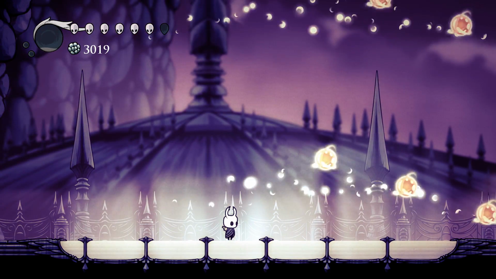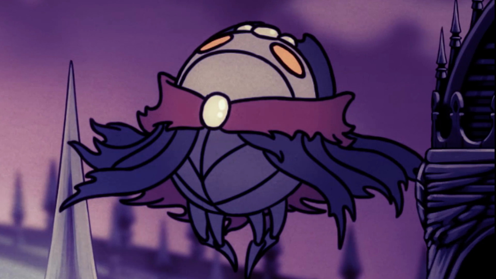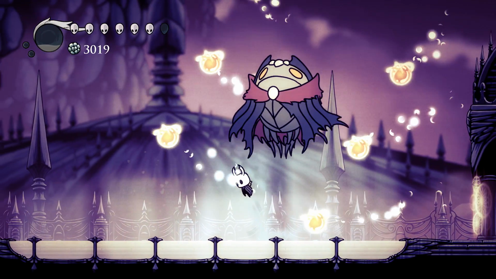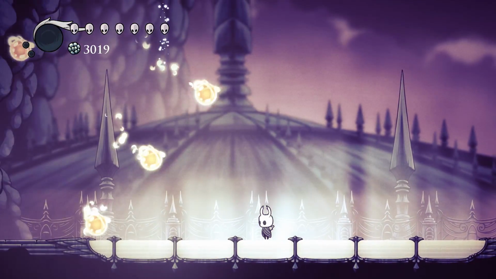Soul Tyrant telegraphs this attack by appearing on either the left or right of the arena, not as high as the Slam attack, but still well above the floor. Their cape billows around them, they grunt, and the 6 orbs spawn from Soul Tyrant's center. This attack only happens during the first phase of the fight. Let's call this attack the Clock attack.